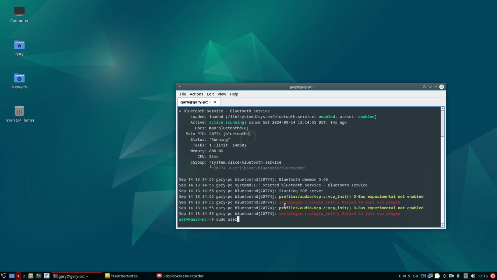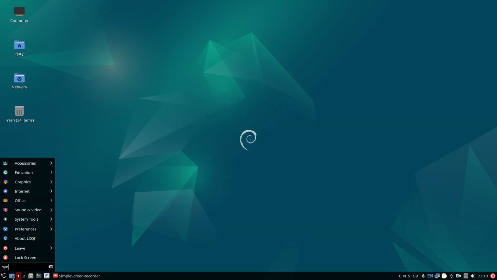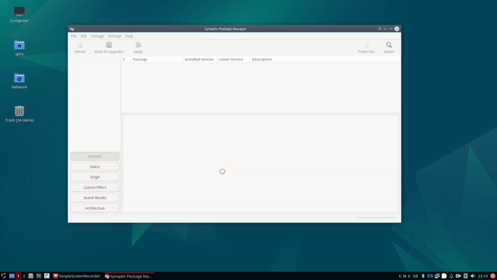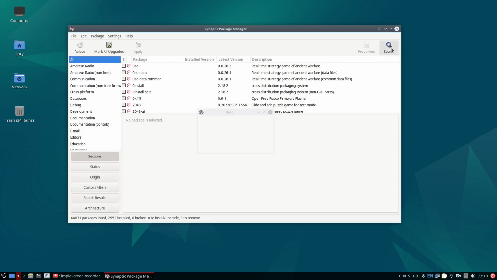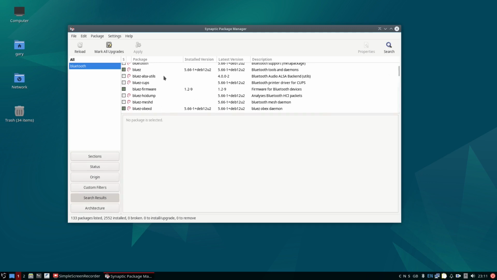So what you can see me do now is set up user permissions to use Bluetooth. I assume that I was already in the group, but I've set it up anyway. So what I did was sudo usermod -aG bluetooth Gary, which is my username, and that makes sure I've got the correct permissions. And then I go back into Synaptic to install more packages. I installed the realtek firmware because that's the firmware for the Wi-Fi card and Bluetooth card. And you can see I've got Bluez installed, Bluez firmware and things like that. So I've got all these Bluetooth things installed.